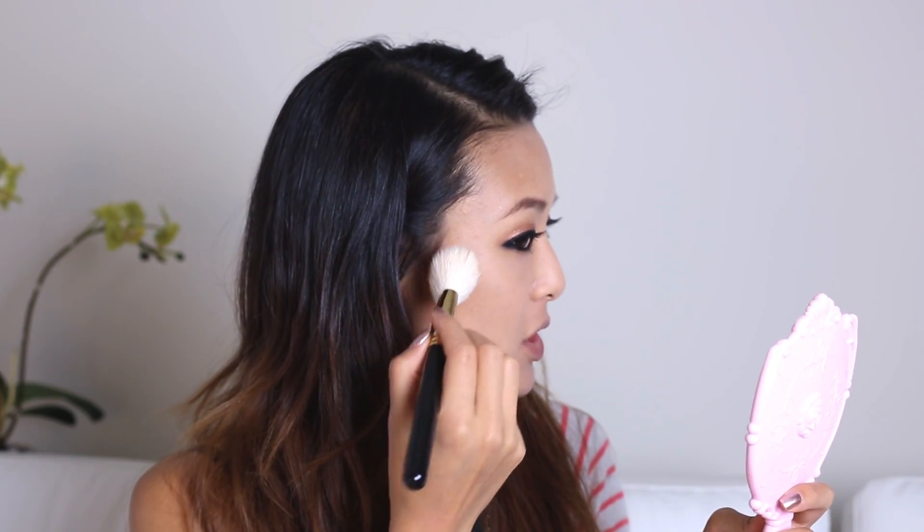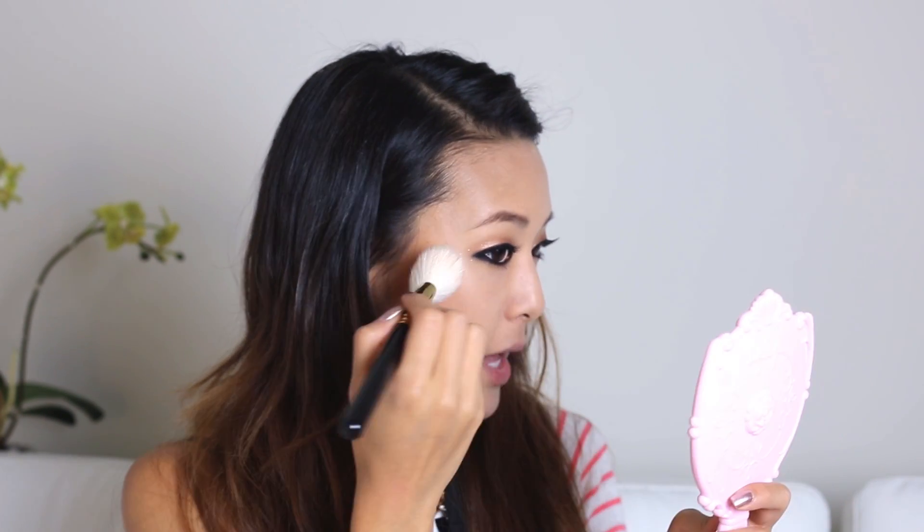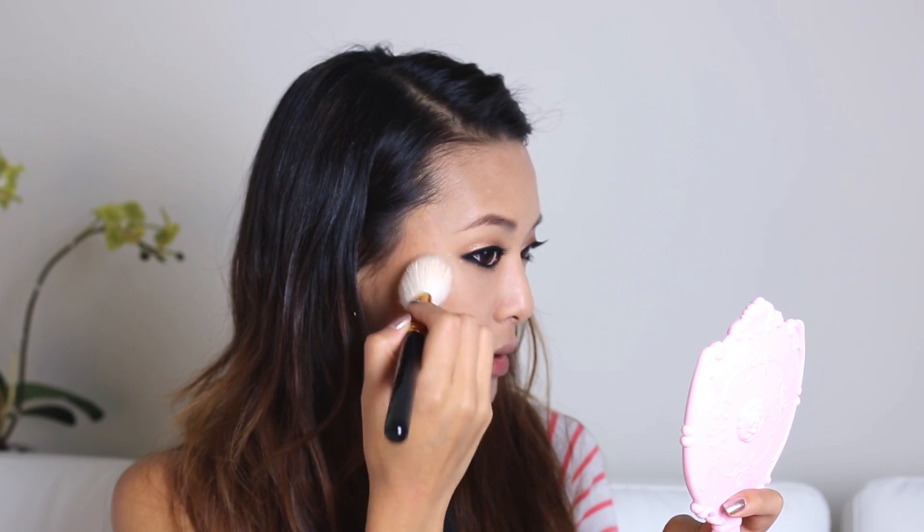For the rest of the face, I'm going to apply some bronzer. I'm using Stila's Bronzing Powder in shade 01. If you have a lighter complexion, you could also use a more orangey toned blush. Since I'm a little bit tan right now, I'm going to use this with my F40 brush. She doesn't really have this all over her face — she really just concentrates it in the back corner right here — so that's what I'm going to do, and just pull the color forward just a little bit.